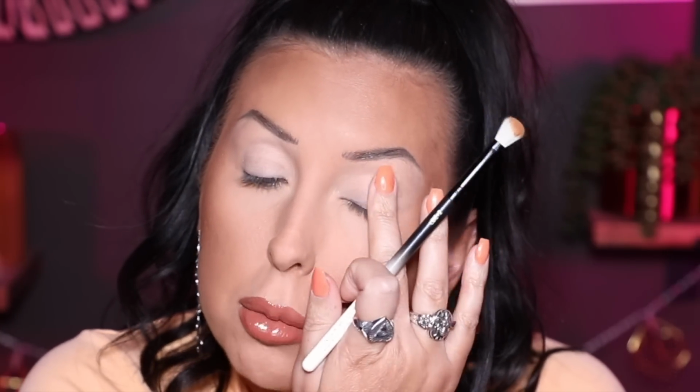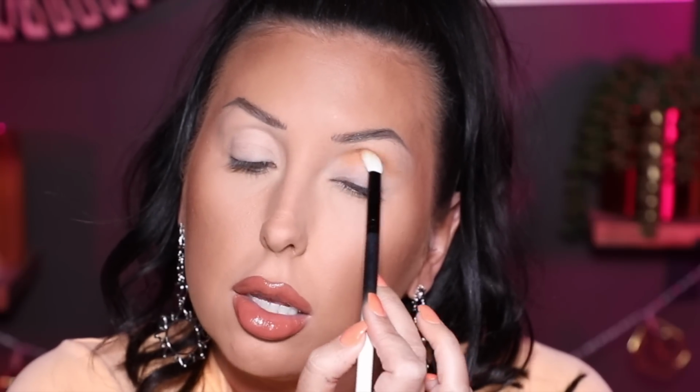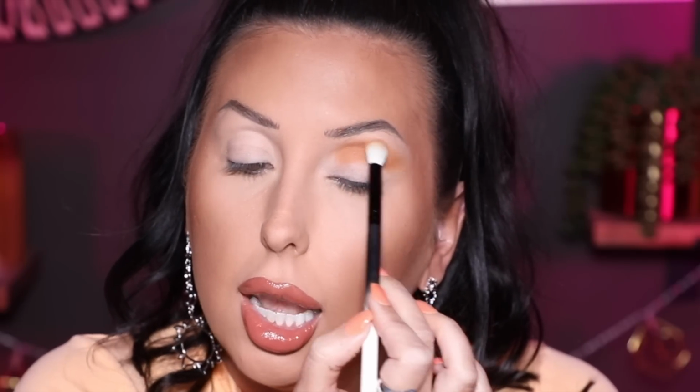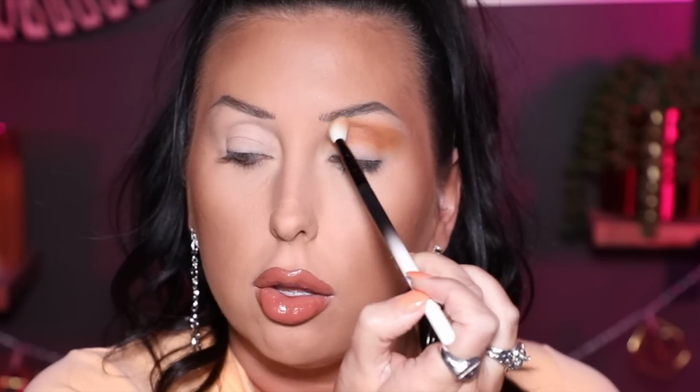It looks beautiful. I'm going to make sure I don't have any creases. I'm using my Lunar Beauty brushes, by the way. This is an LBE 2. And we're just going to pop this on in the crease. Just like this. I'm just going in a little at a time, and I'm just adding depth. Now look at me. My eyes are deep set. I also got oily eyelids, but they're deep set. So I'm pressing right in here to my socket. And then I'm also blending up because I want to kind of open my eye up. So you see all this is above my crease. And I'm blending it there.